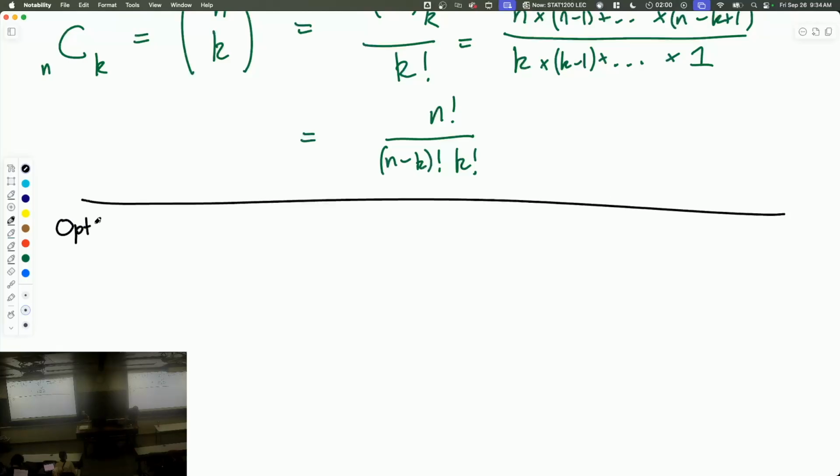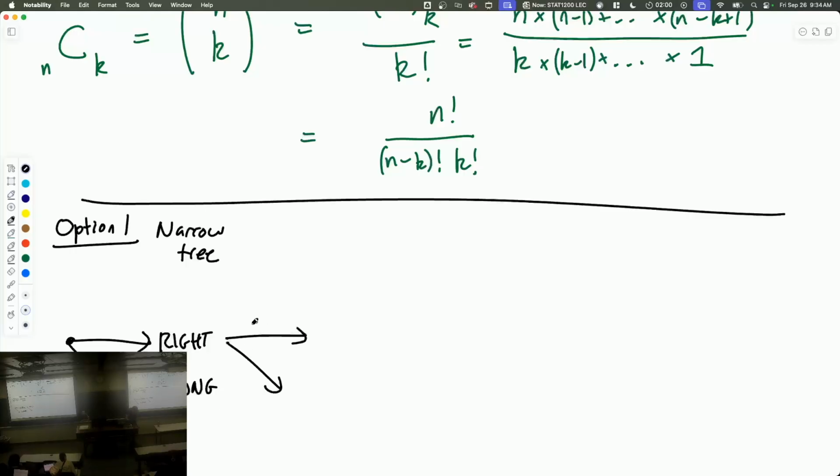So option 1 is the narrow tree way. In order for you to get pepper exactly right, as you pull the tiles out of the bag one by one, they have to be exactly in pepper. So you have to get the first tile right, or else you are wrong. What is the chance the first tile is right? Then what is the chance the second tile is right? And because there are repeated letters, the probabilities are different than what they were before.